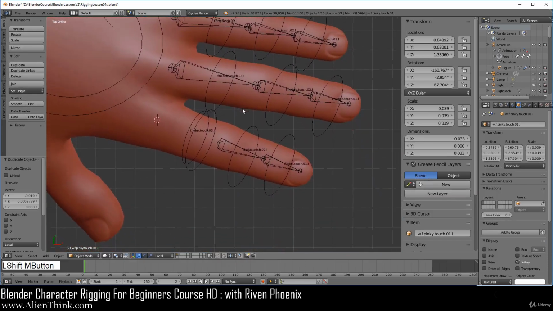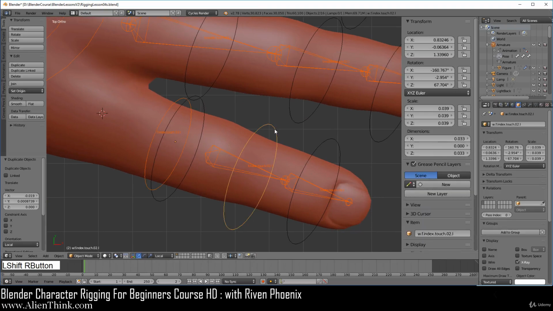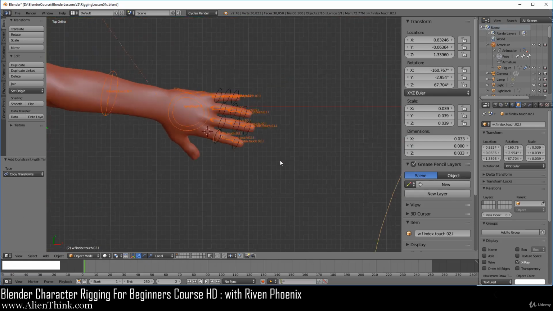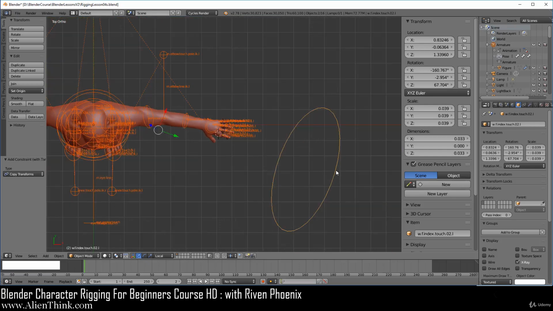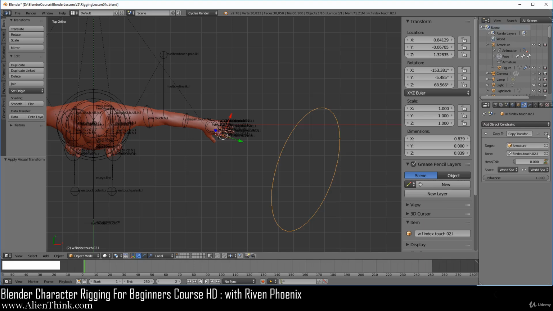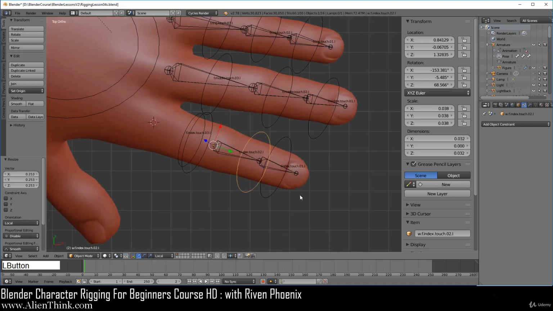Okay, so now that we've done this, what we're going to do is go ahead and click on this bone, press the Shift key down, click on this one, do Shift Control C, and here we're just going to do copy transforms. Okay, now what this is going to do is simply make this a little bigger, and that's fine. Just click on this, do Control A, do Visual Transform, go to the constraints, turn this off to make sure that it took it. Click over here, and all you have to do is press the S key to scale this down, right? And here it'll just align itself over here.